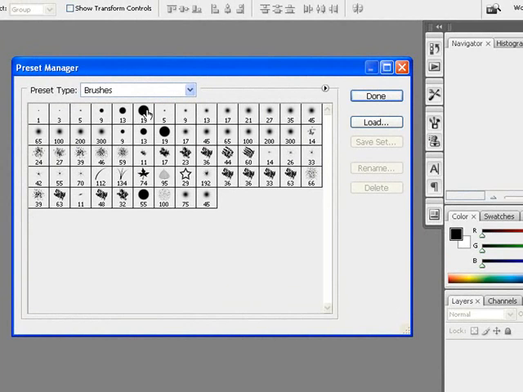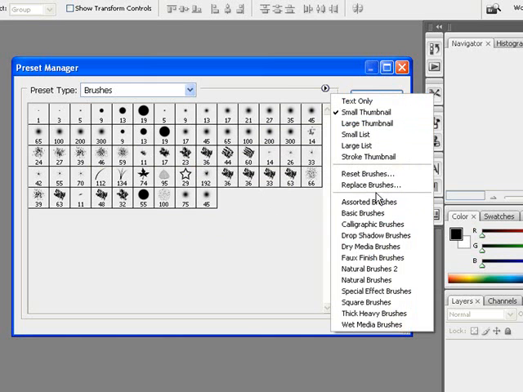If you were to click 19, you would end up with a ballpoint like this. If it was 45, you end up with something with a bit of a blur at the end. And if you were to click on 17, well, you end up with the chalk, and so on and so forth. Now, one thing we can do about this preset manager is we can augment the amount of options that we have here. And the way to do that is by going up here to this arrow, clicking on the arrow, and here you have an assortment of all kinds of brushes that are available.